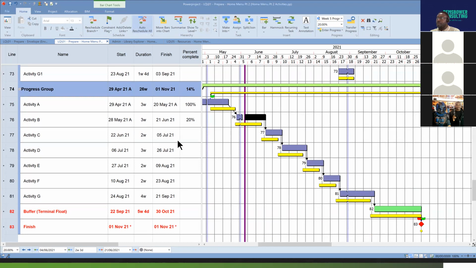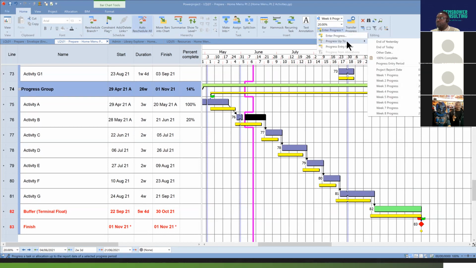Then you select week 6. Click again there. You can do progress up to, so the progress up to option.